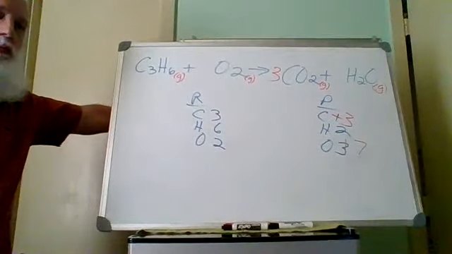Okay, sorry, lost you there. So we put a 3 here to balance the carbon. So 3 times 1 is 3 carbons, 3 times 2 is 6 oxygens, plus the 1 from the water is 7 oxygens. Don't forget that 1 from the water. Quite often students will forget to do that. Okay, so the carbons are now balanced, and the hydrogens and the oxygens are not. We still don't want to do the oxygens until you have to.